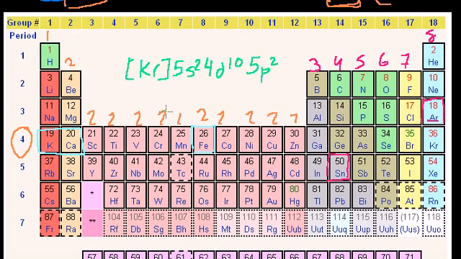So how many valence electrons does it have? Where valence electrons are electrons in the outermost shell. Well, what's the outermost shell? It's the 5th shell. So it's these and these. These electrons have a higher energy state than that. It took a little bit more energy to cram them back into that previous shell than it took to put these on the s orbital.